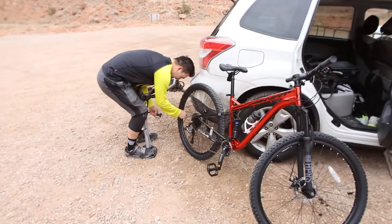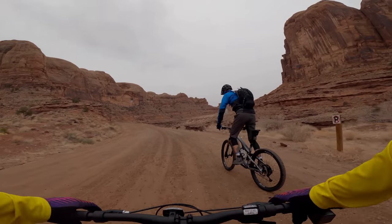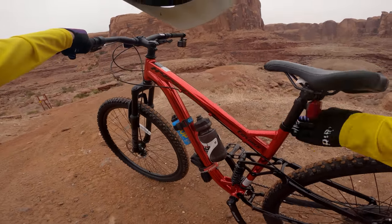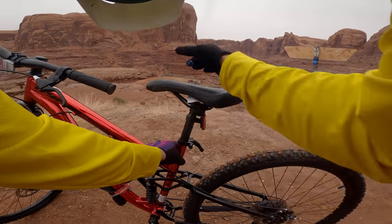What do you think on tire pressure? 30 to 35 probably? I was thinking at least 35. All right, and we're off. Here we are at Amasa Back. I'm gonna use my dropper post to go down a little bit. I know I'll hit some climbing, so maybe down just a little bit. Quick release, that was convenient.